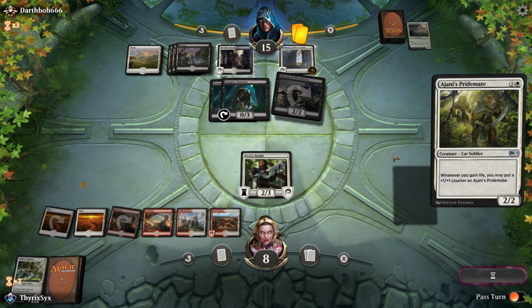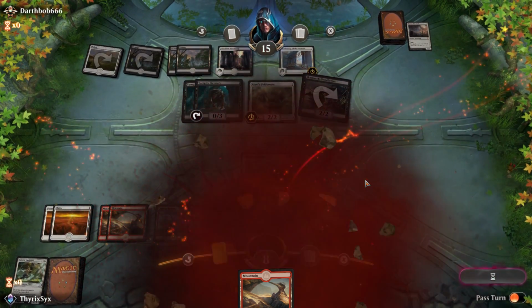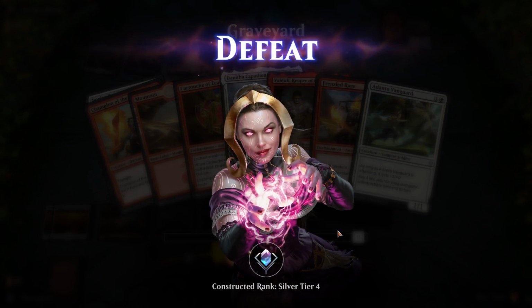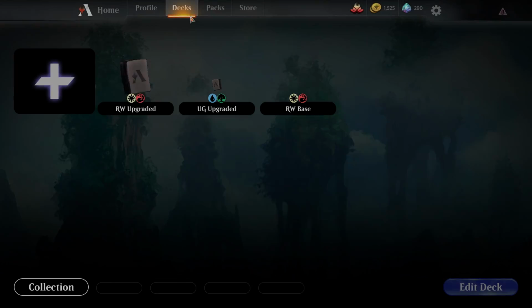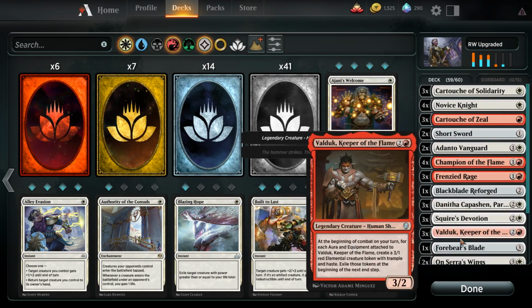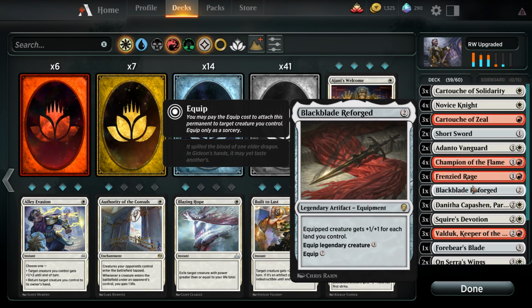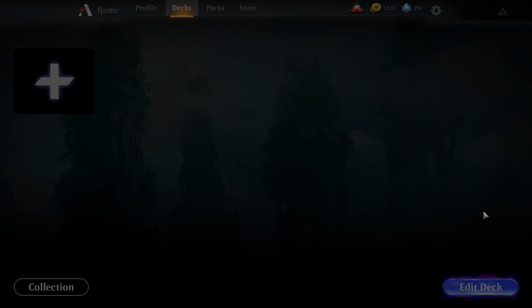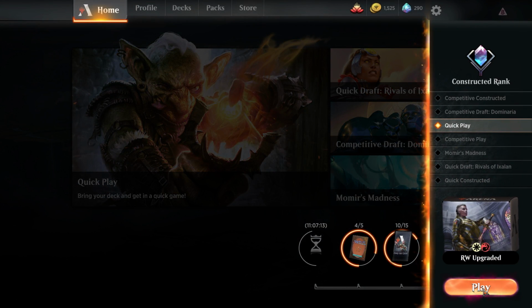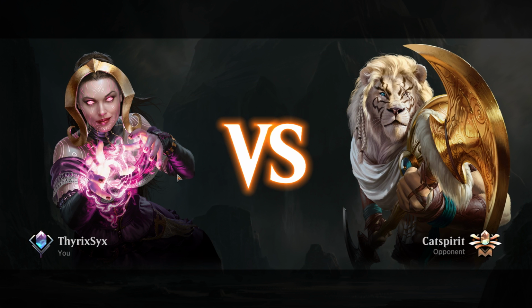Really would love... Oh, that's not good. I kept drawing lands. That's unfortunate. I drew actually 2 non-land permanents that game. No, I drew 4 because I drew Valduk and Frenzied Rage. Unfortunate. Let us actually do a super quick modification. Let's get rid of this. I don't need you. And let us throw in another short sword. Seems fine. There we go. Yeah, I mean the deck has a relatively low curve, so it's probably fine doing that. I typically don't like doing that with 5-drops, but going against Cat Spirit, you don't say.